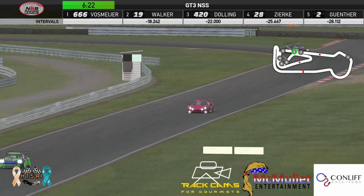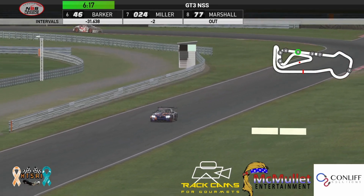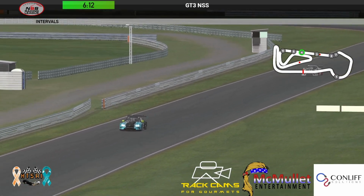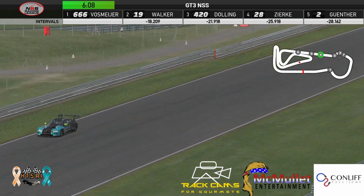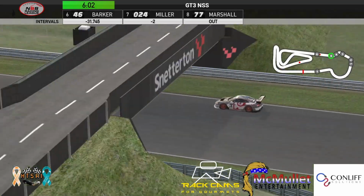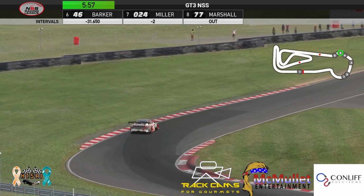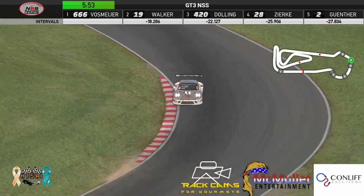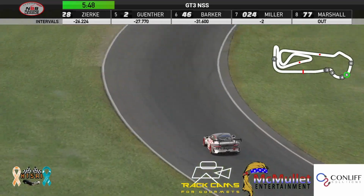Avery still in 2nd place, still 18.25 seconds back. Mike Dolling in 3rd, trying to close the gap, is not making up any ground now. Simon Zierk back in 4th. That gap has also stabilized at 3.8 seconds. Max Gunther, however, is gaining on Simon Zierk. Obviously, that blisteringly fast lap was actually 2.5 seconds faster than Simon Zierk, and he is continuing to run him down, that gap now down under 2 seconds and closing rapidly.